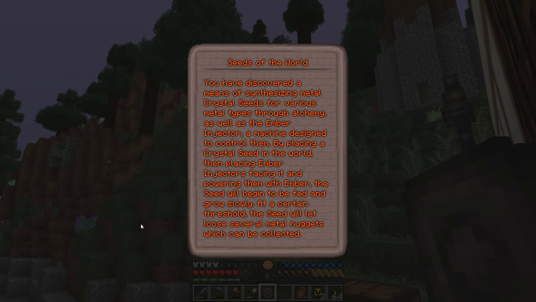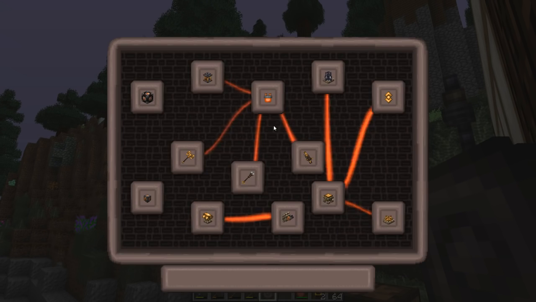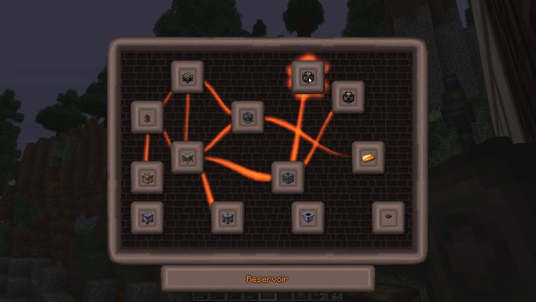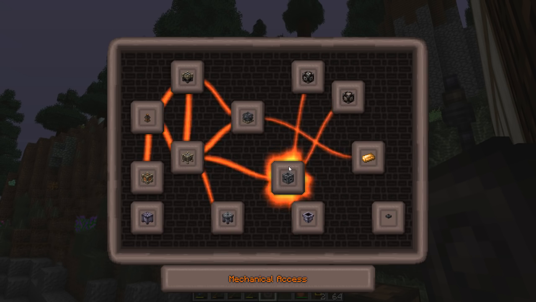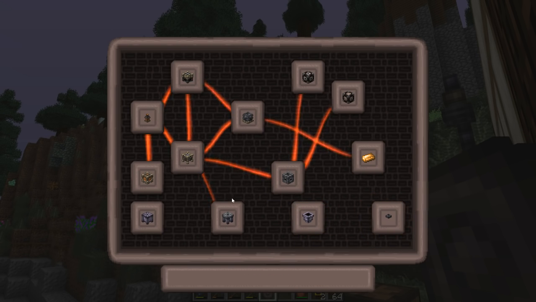Metal crystals. Machinations of fire. Stamper. Melter. Mixer centrifuge. Reservoir. Hearth coil. Mechanical access. I don't know whether it does. I could try it. They're fairly cheap.